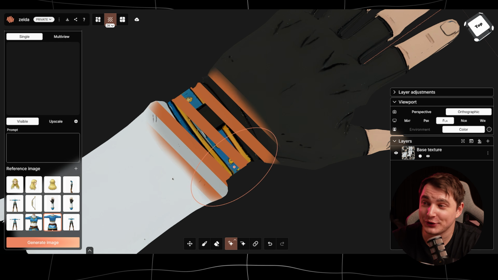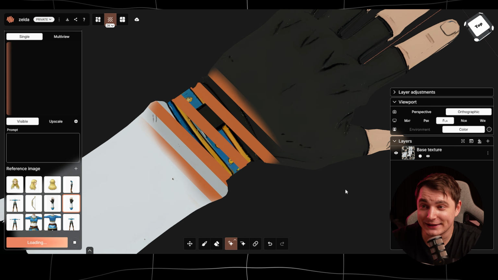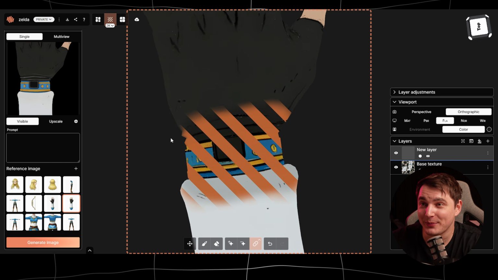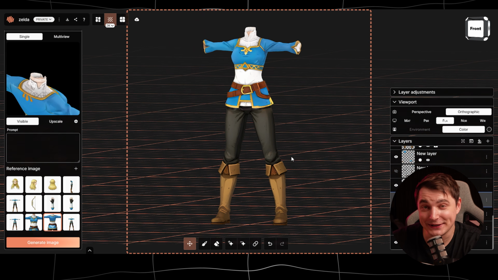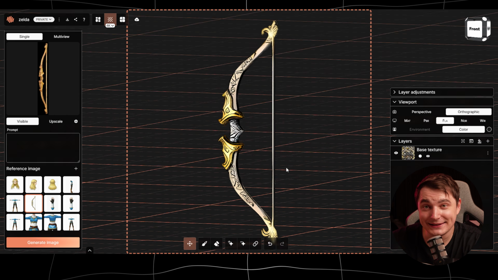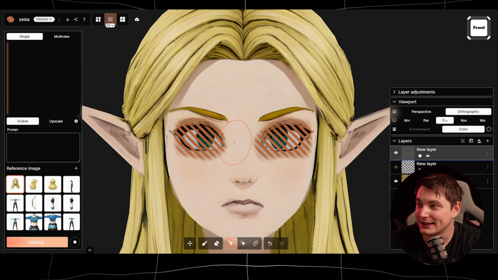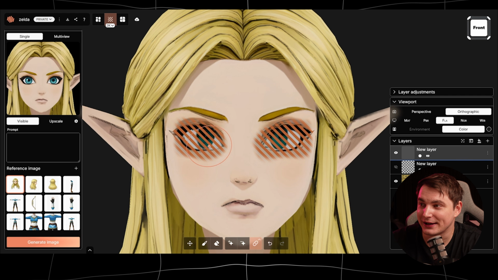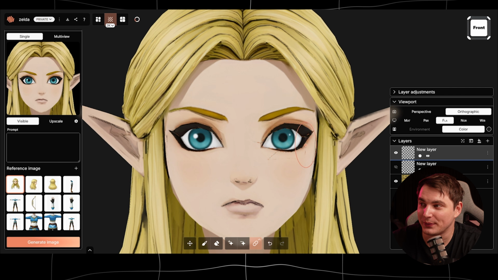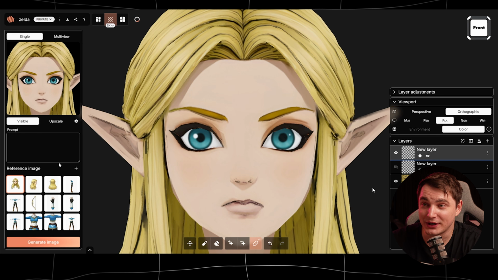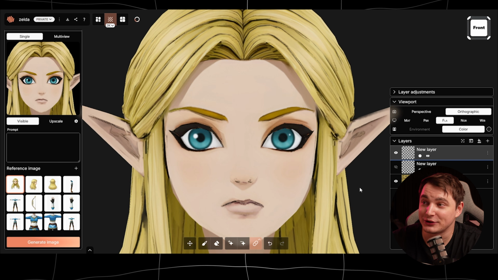Just like that, you patch some stuff, generate an image with the right reference. When you're happy with the generated image, patch it with this tool. So I painted the body and fixed the body. Then I did the same with the hands and the bow. And lastly, I'm gonna need to fix the eyes. Okay, so I got the image, and yeah, here's the workflow basically. You set the view, generate image, and patch the area that you want to fix.